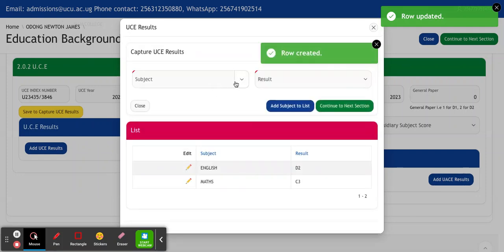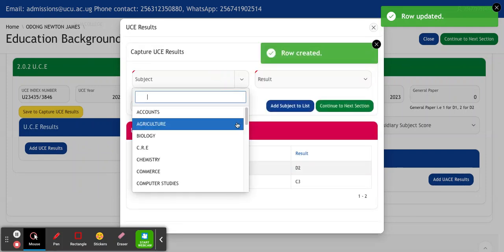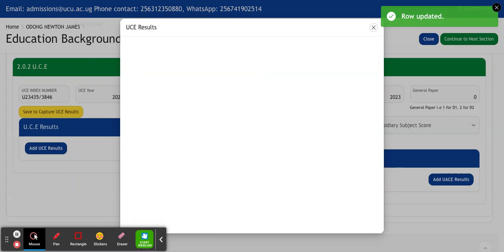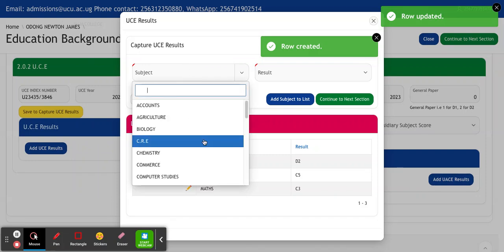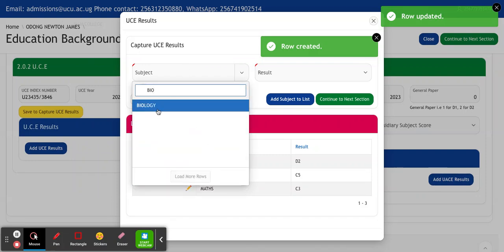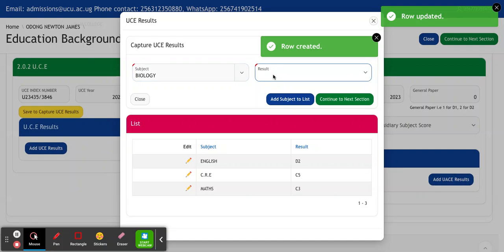I want you to continue to do that for all the other subjects indicated in your transcript or results slip. If you did 9 subjects, ensure that the subjects are 9 here.